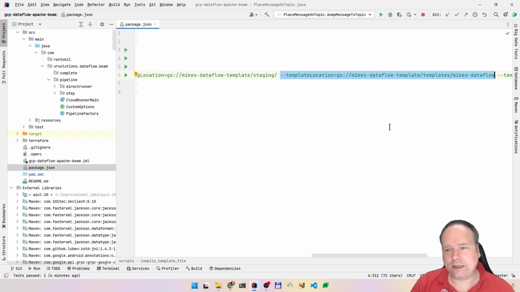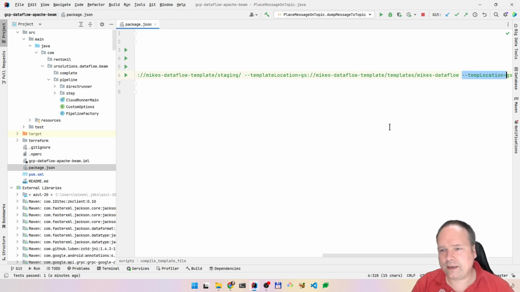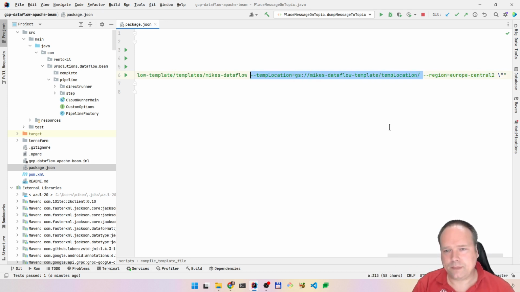So it will generate a lot of weird files, and then it will put them all together, and it will end up in this template file right there. And here we have the temp location. If you leave out this one right here, then you get spammed with empty buckets, and it's really annoying. And I still don't understand why, because it doesn't make sense. But that's just how it is.